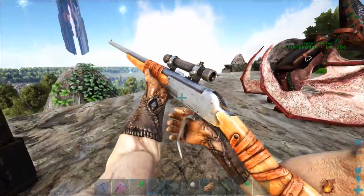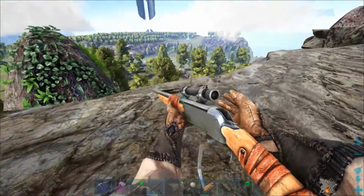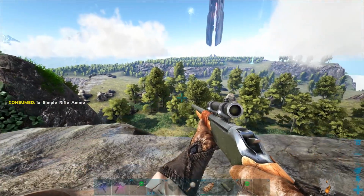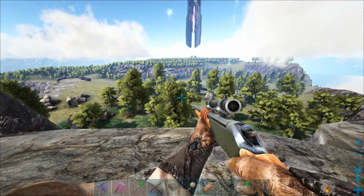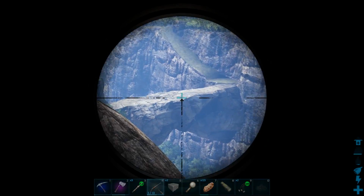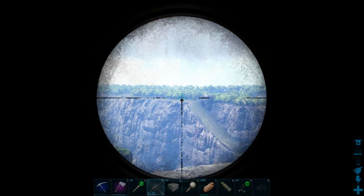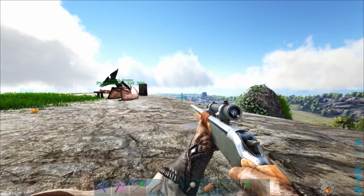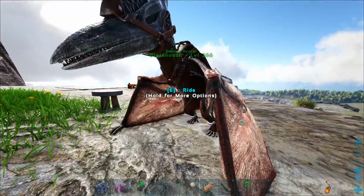So yeah, we gotta be taming normal creatures and stuff like that, getting good carnivores, getting good utility creatures, but at the same time figuring out how all this is gonna work. And I really like this spot here because it has this cool bridge that goes up. I think it'd be nice to put the front gate there if it's a good area. I don't know. We'll see. Maybe we'll go over there and check that out.